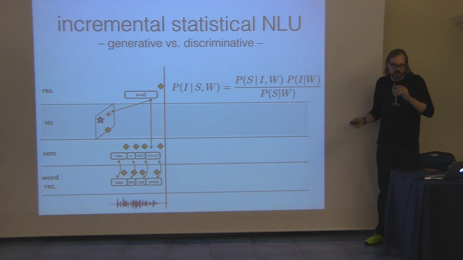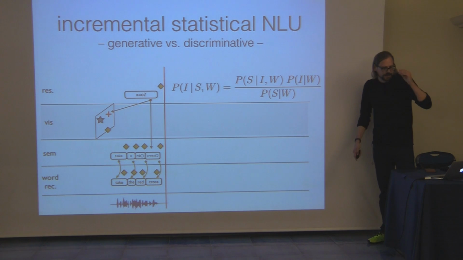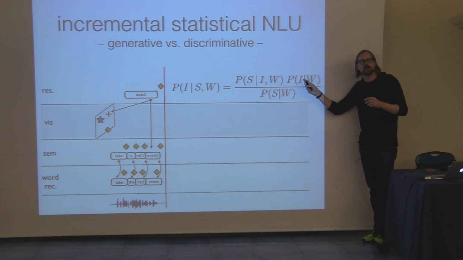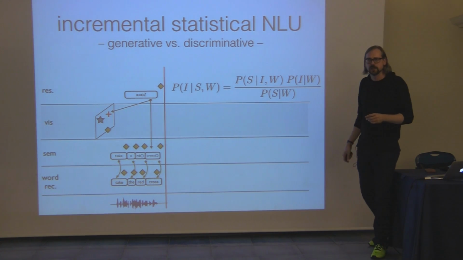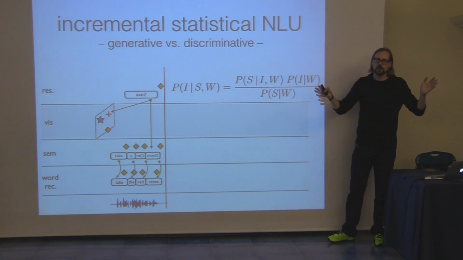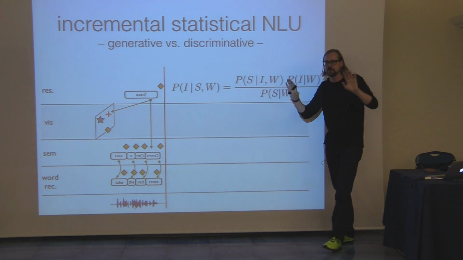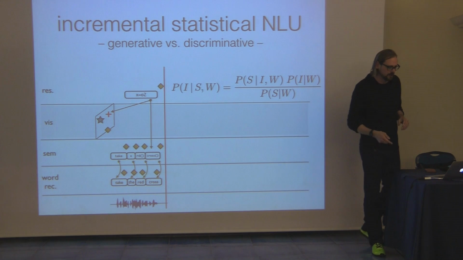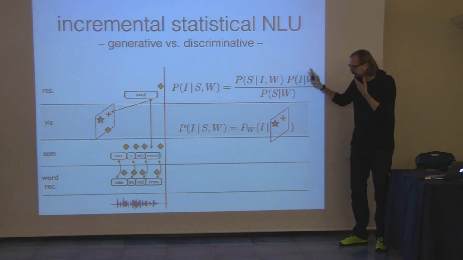But one last bit. I don't know if this is the same in other fields. In natural language processing, it's well known that generative models perform well if you have a lot of data. But the problem, of course, is that you need to model the whole joint distribution, even if you just care about discriminating between classes. So typically, discriminative models perform much better. And that's what we tried next.